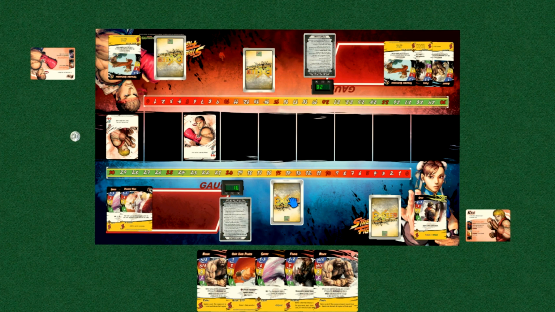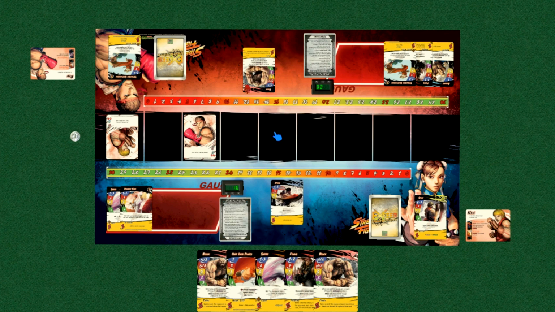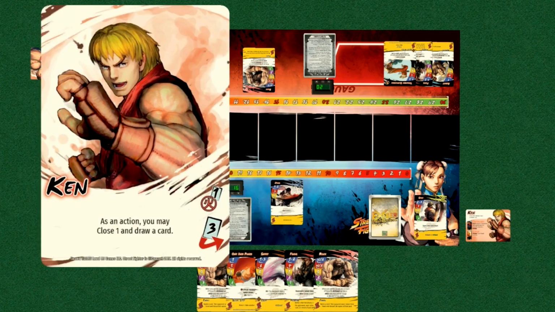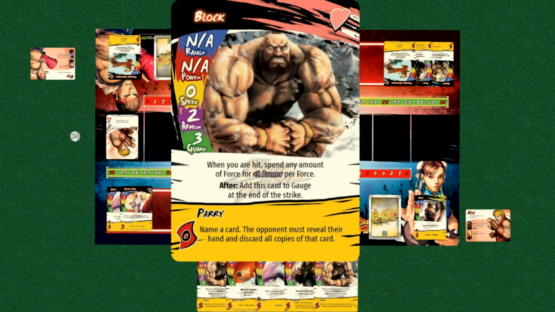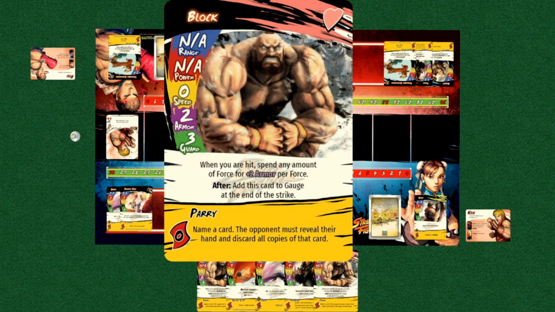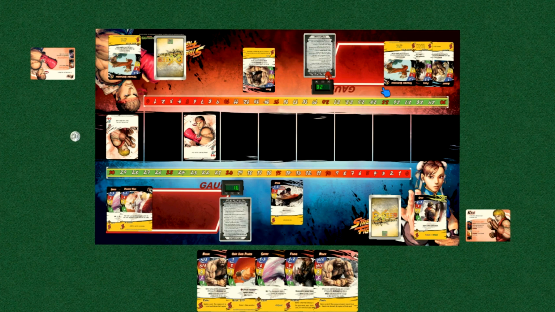Okay. Alright, so we will now reveal our cards. Cross. It's a block. Yep, exactly what I thought you'd use. So that's completely fine with me. So I go first. I hit you with my cross. So now you've played a block. So when you block, when you're hit, spend any amount of force to gain +2 armor per force, and it already has 2 armor by default. So all Alice has to do is discard 1 card or spend 1 gauge to block all the damage. Though I'm not sure she might want to do that. I'm gonna take the 1 damage.